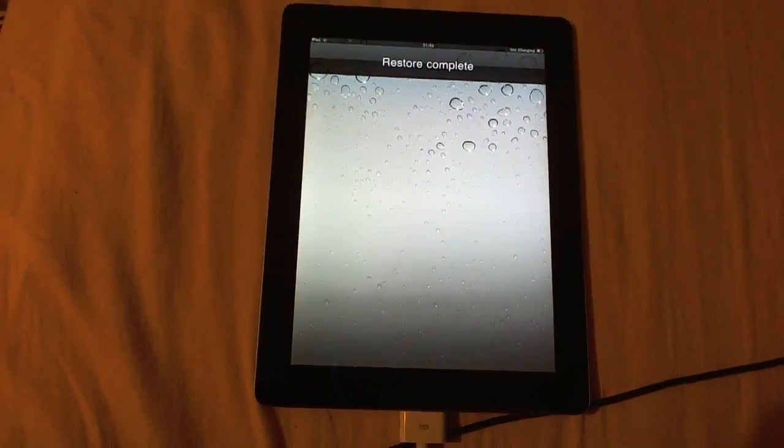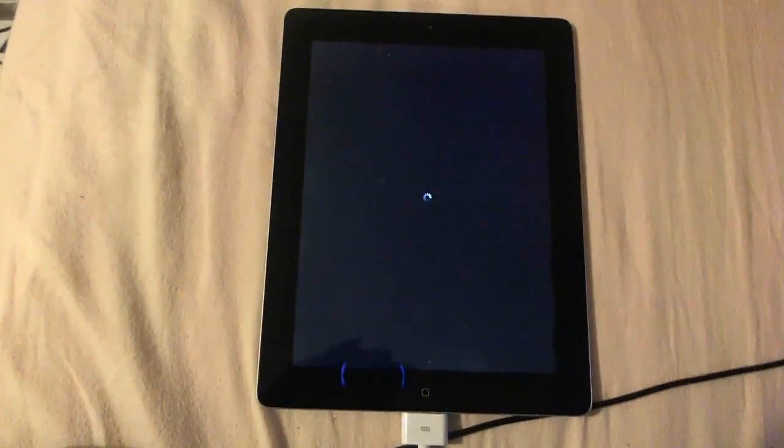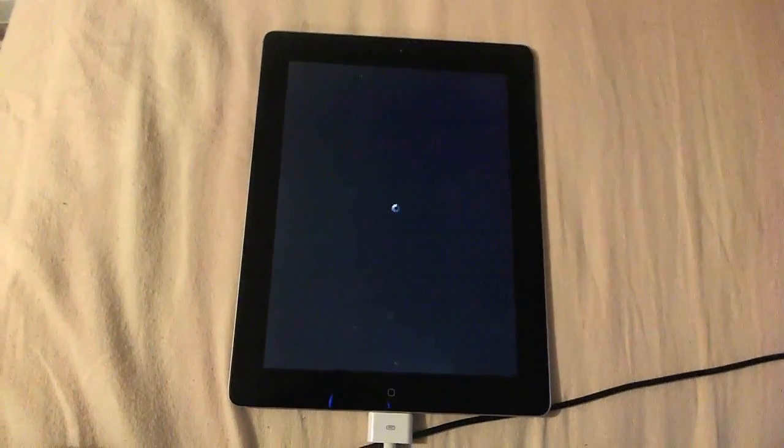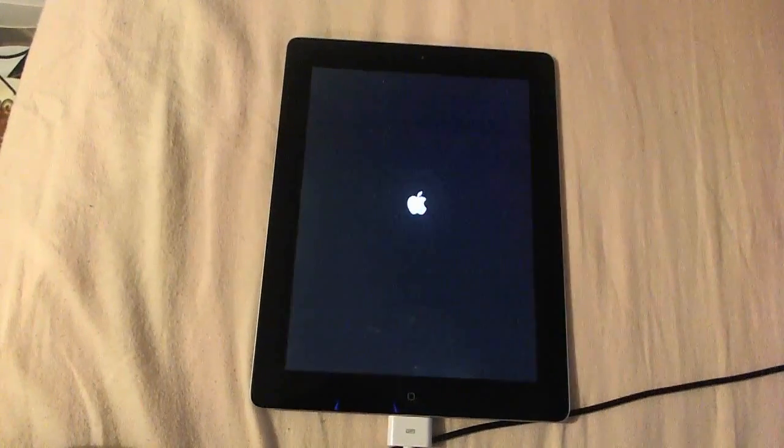And now that noise you just heard was restore successful, and you get a restarting iPad. One thing to mention very quickly is don't touch the other files in the backup, because you may screw your backup up, which is never a good thing. And as I said, this process is perfectly reversible. You just go back into the Springboard plist file and just erase the string that you put into it.